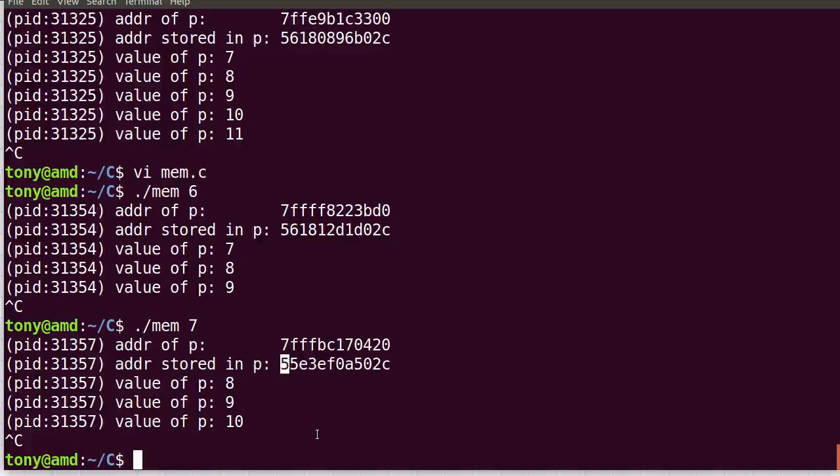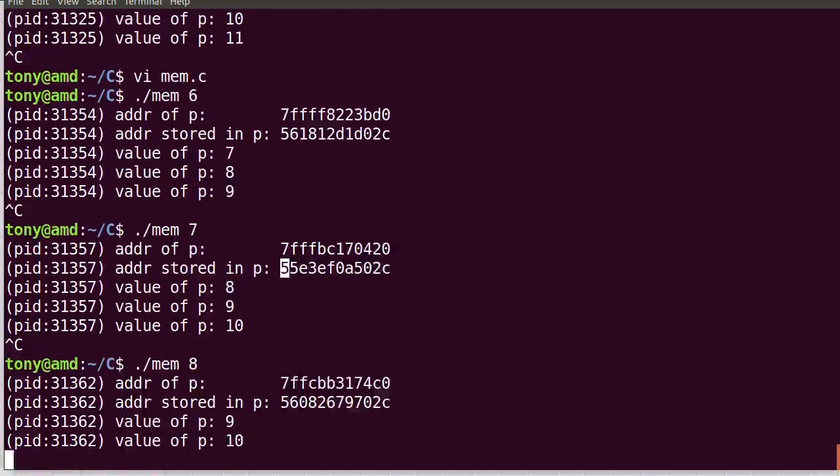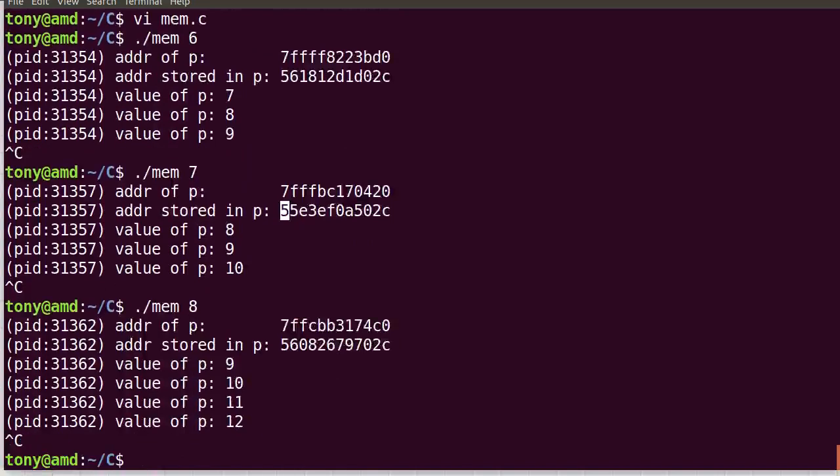Okay, so there's a bunch of things going on. Every time you run this program, this will be different. That is actually not because of the number that I'm typing in after ./mem. You got something different here. See if you can detect a pattern. There's actually no pattern. Trick question.